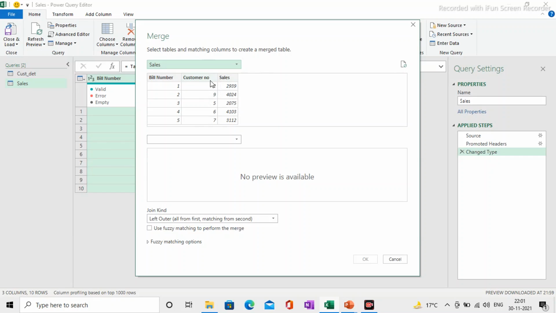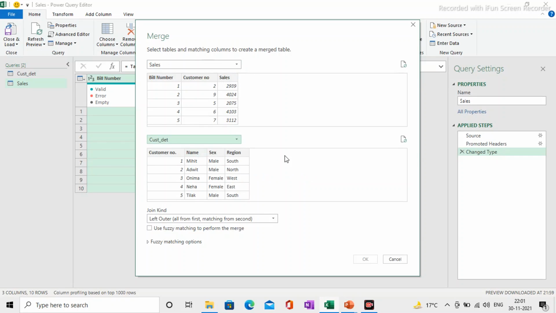A window will pop up. Since we started with sales, sales is my base table, because on this table only I need the customer information from the customer number. I want the customer name and the other details. My other table is customer detail, so here it is.